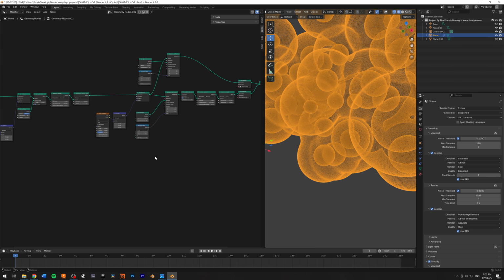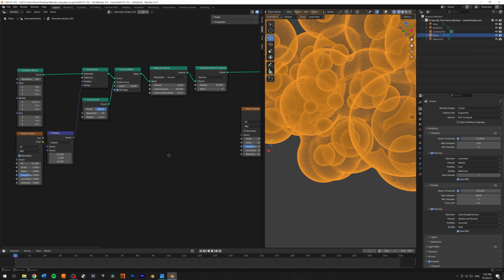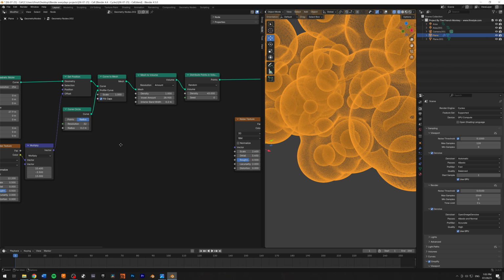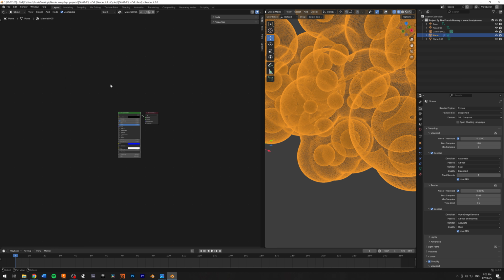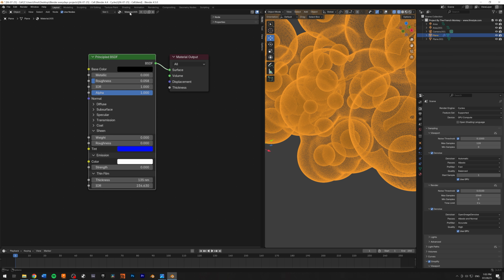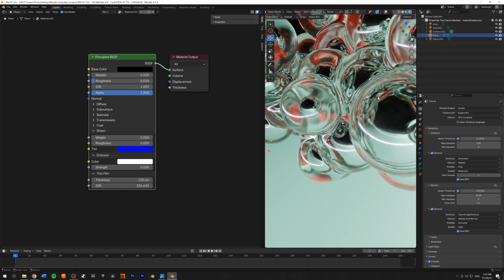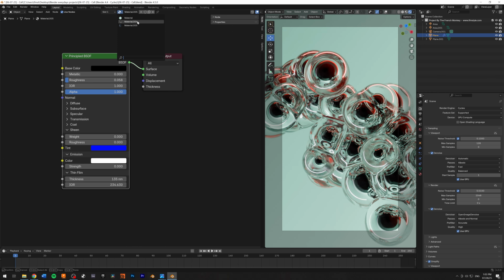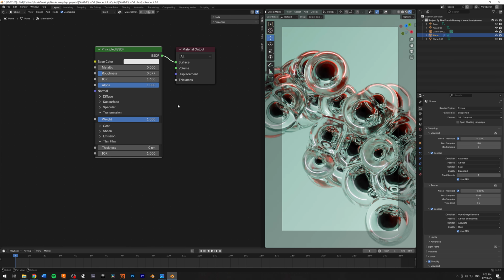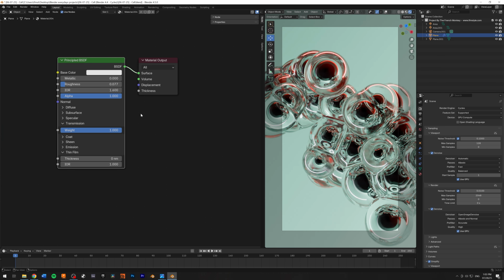So that's the same setup that you will find in the Ducky 3D video. Yeah, apart from that, I didn't change a lot. I did, however, make some changes inside of the shader editor. So here we have the 0.5, which is the inside of the ball. So it's a black thing, and the material here, which is the glass, is a simple glass shader. And that's pretty much it.